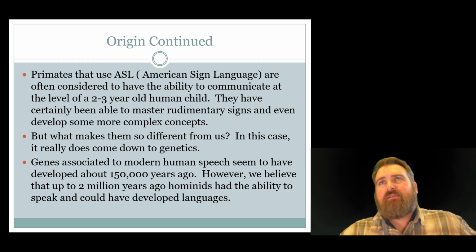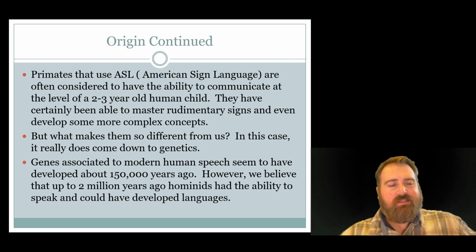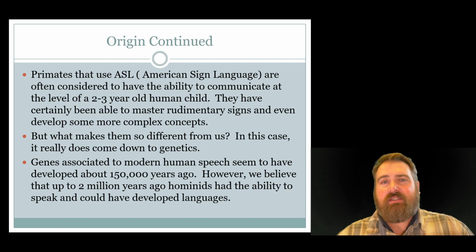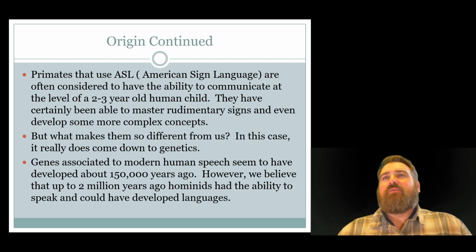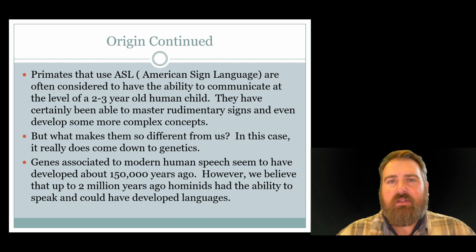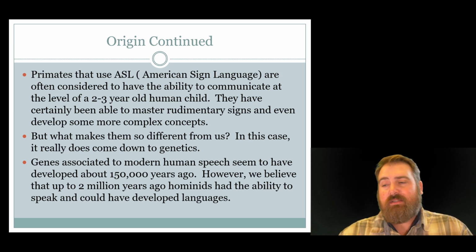And I'm hesitant to say the term intelligence just because that is something that we put onto other species. So this is their capability as far as communicating with us. So I think that's pretty fascinating to think that if they're our nearest ancestors and we were to go back in time, is this what our ancestors would have had the capability of knowing and understanding?